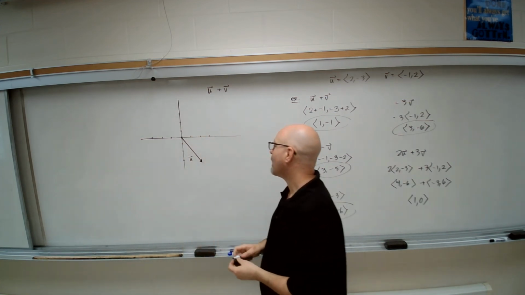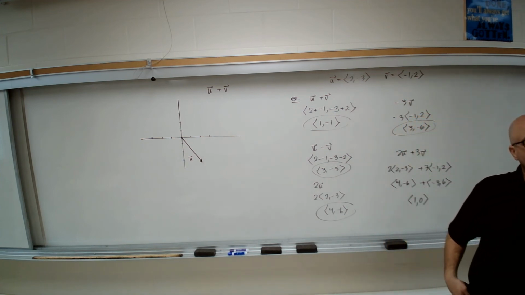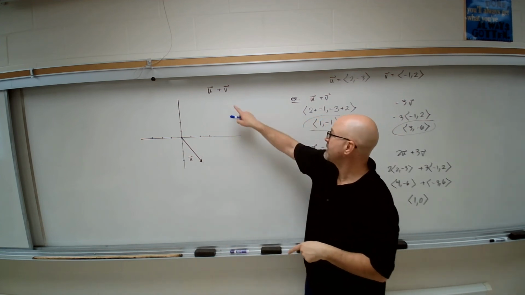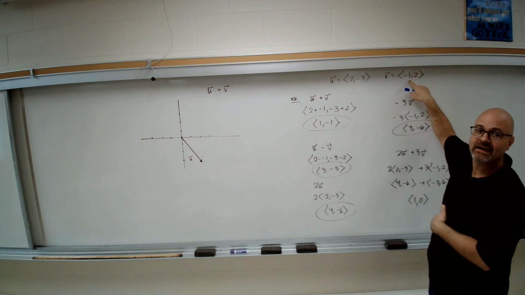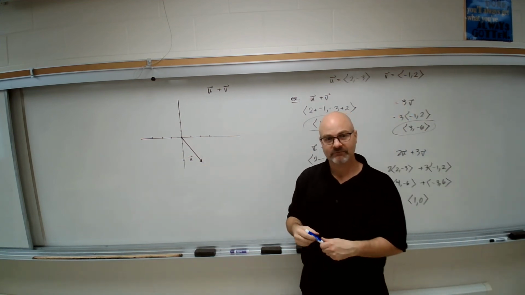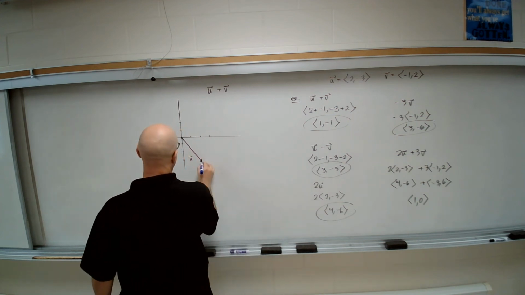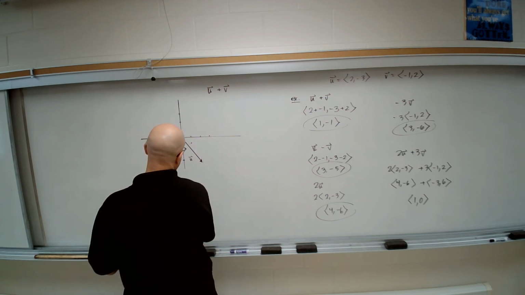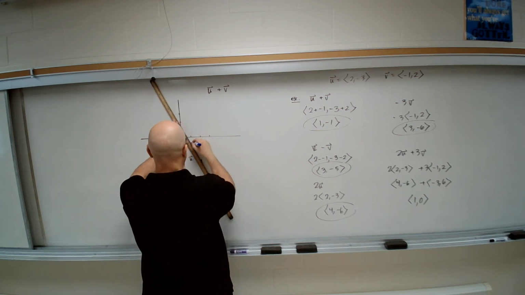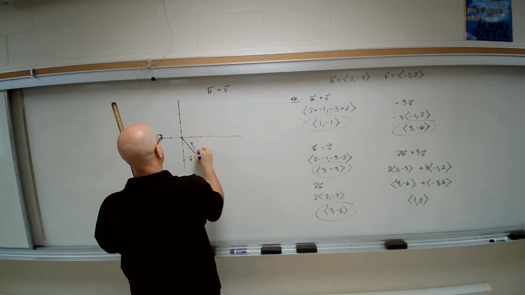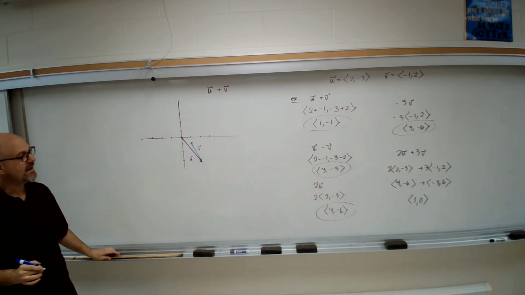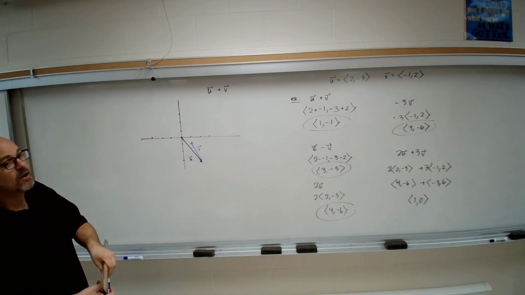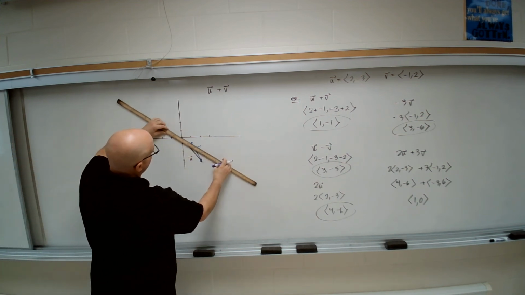Now, in order to add these, you'll take the vector you're adding and put its initial point on the terminal point of the previous vector. So for this vector v, we're going to move -1, 2 from this terminal point. Okay, so -1 would be 1 to the left, 2 would be up 2 units. That would be the vector v. And then the solution would be the vector that goes from the initial point to the final terminal point.